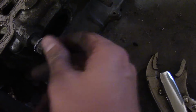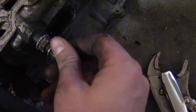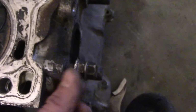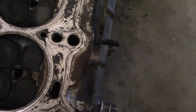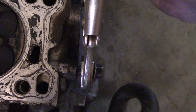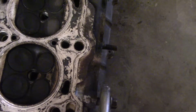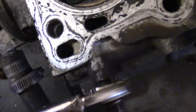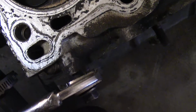So you thread it on most of the way. Then you take another nut and thread that one on about halfway, and then you back the first nut you put on all the way up. So after that, take your vice grips, put it on that first nut, and start twisting off. And it will rotate the whole entire stud off. So that's what I'm doing right now, and you don't mess up the threads.